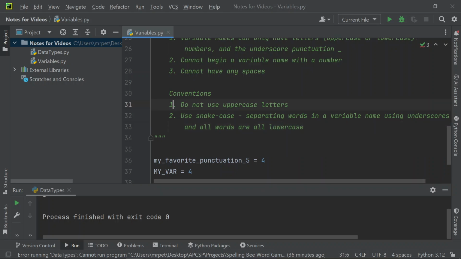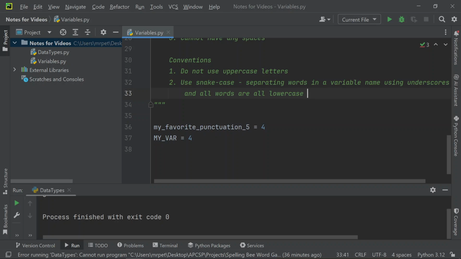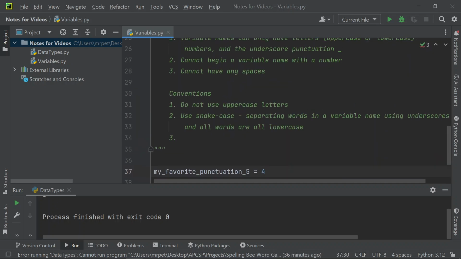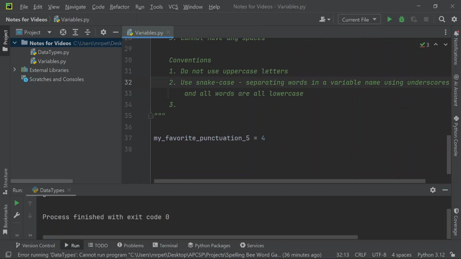So kind of going with convention number 1, we have to have only lowercase letters. So my var here is not going to be conventional. We shouldn't use that. However, I might recommend using something like that. We'll talk about that later, though. There's a certain instance when we want to use something like that.